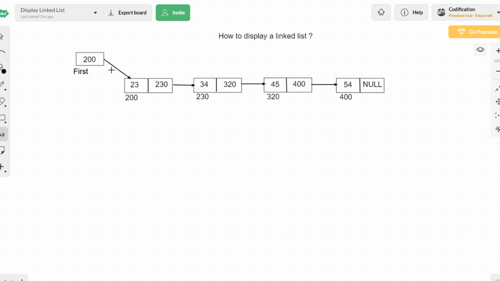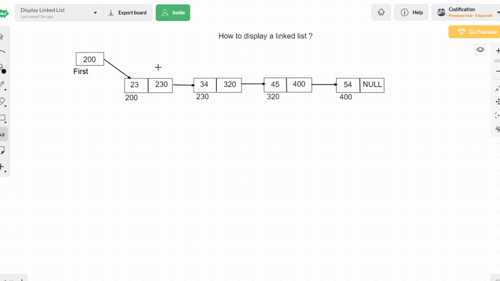But in the process of printing all the elements of the nodes, you should not use or affect this pointer first, because if there is any change in the value of the pointer first, then the entire linked list will be lost. Having the address of the very first node is a very important thing for a linked list. If the address of the very first node is lost, then the entire linked list is also said to be lost. So let us not include first in the game.